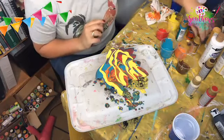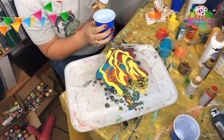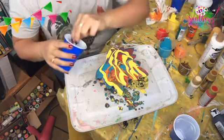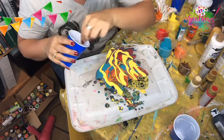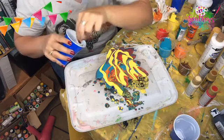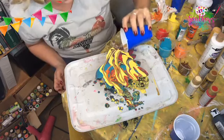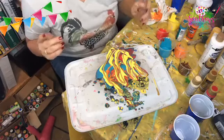Now I talked about wanting some gold in there. I didn't bring enough of the little cups — let me use one of these regular big cups and do some gold metallic paint. Not a lot. I should have gotten another little cup because this is probably not going to work and I'm probably thinning it out too much. Somebody said another technique is to cut slits in the side of the cup and lightly squeeze and rotate. I may try that next time — now I'm kind of addicted. I mixed up some gold and we're going to drizzle it kind of on top of this yellow. Oh, that's pretty! This is going to take forever to dry.